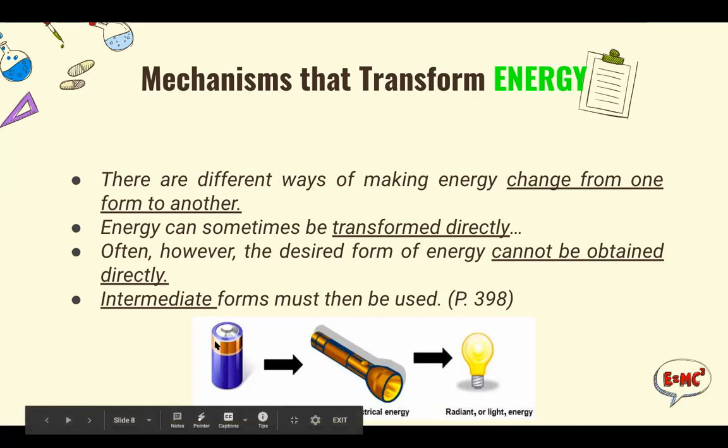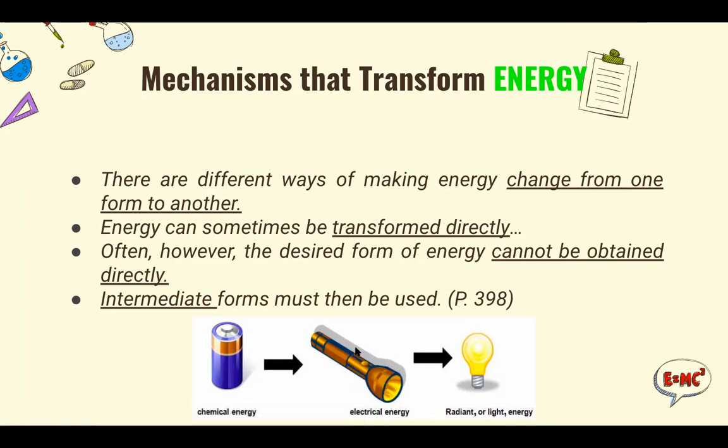So over here we see that we have chemical energy, right? So what do we have here? We have this technical object, a flashlight. What is the purpose of the flashlight? It was created to solve a problem or meet a need. The flashlight is supposed to give you light, right, when you have low light or no light at all. So how do we get that flashlight to work? What kind of energy is involved?